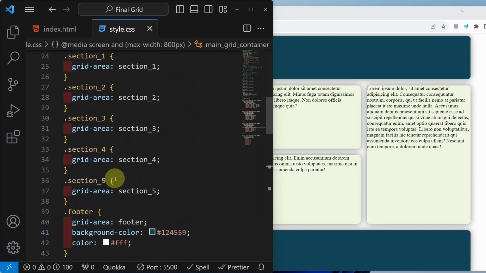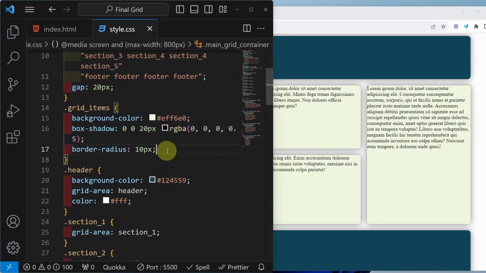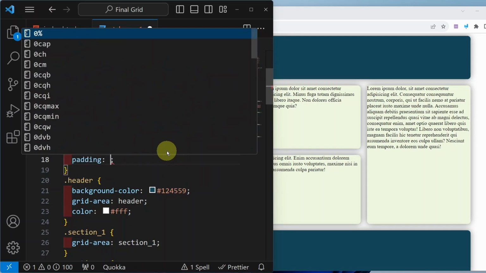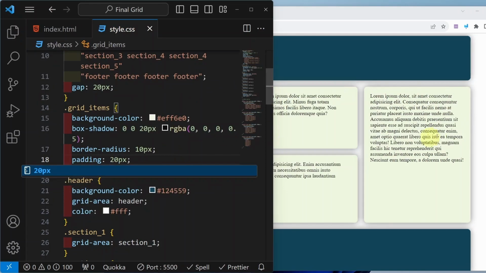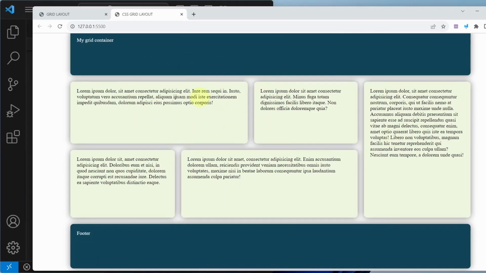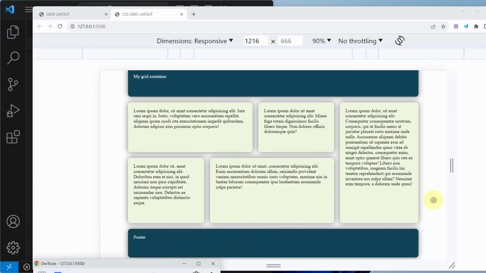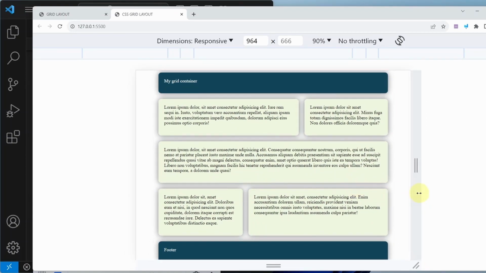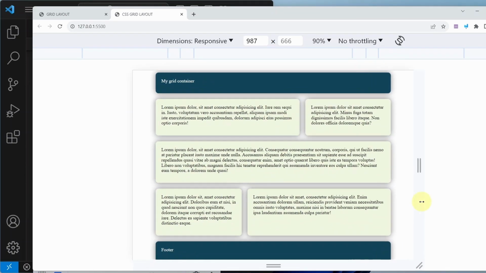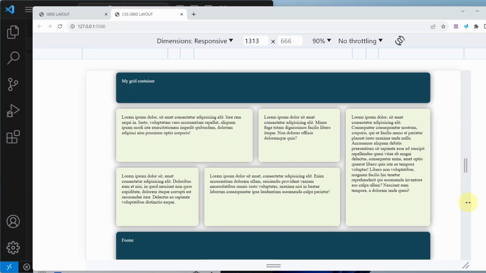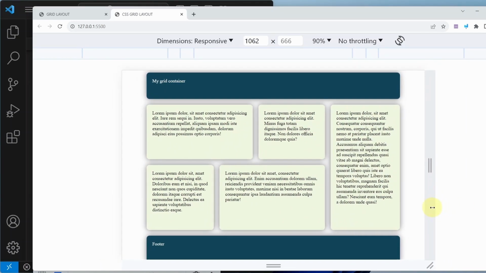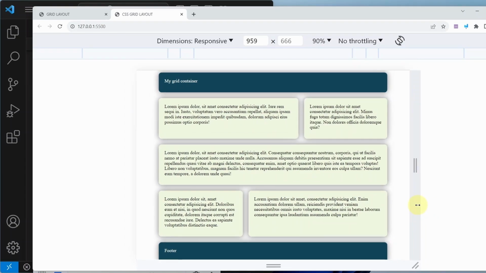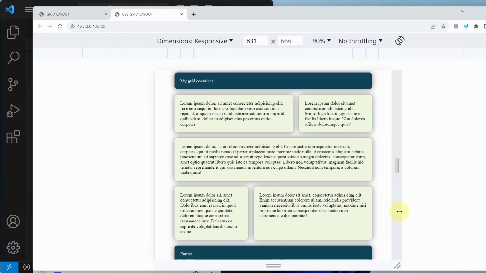Now for this grid items, I just have to give the padding, which I told previously. Padding, because our content is stuck, 20 pixel, so that I will be getting some space inside the containers. So this is very simple to build. Now even if we inspect this one, you can see in larger screen or in smaller screen, we will be getting separate layers. I will reduce the size. Now based on our breakpoints, we will be getting different layers and we will get our result.